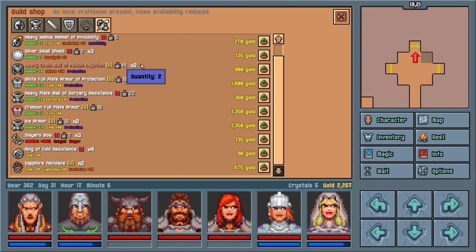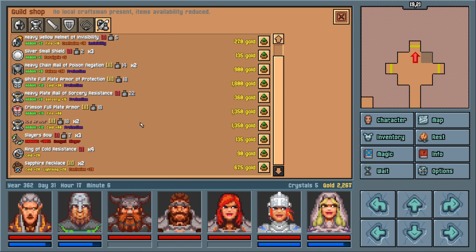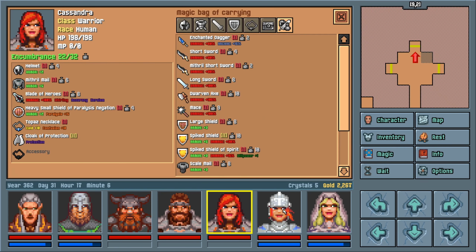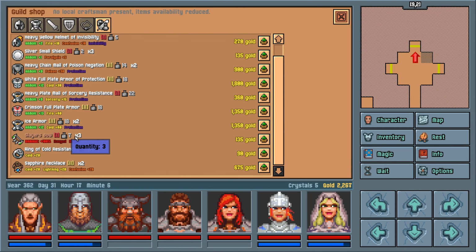Some shield having chain poison negation wouldn't be too bad actually. Ice armor, not needed. Slayer's bow, yes, I remember. I was wondering if I should, well, I do have the money, so if my archers don't have one yet, they don't, so we'll get a couple of Slayer's bows.